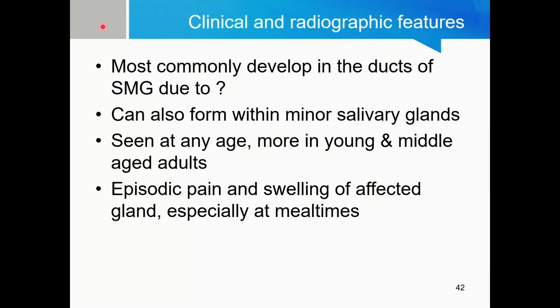The second reason could be that it has more viscous saliva. So it is possible that saliva movement could be slow along these ducts. And one more reason that is given is that it has to work against gravity. Saliva has to work against gravity to finally emerge in the oral cavity. So these are the three possibilities that have been suggested for why this sialolith is occurring.